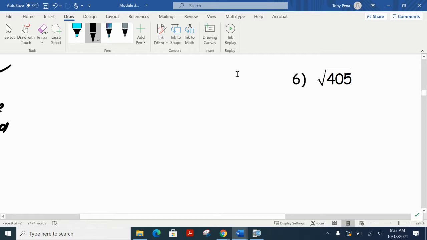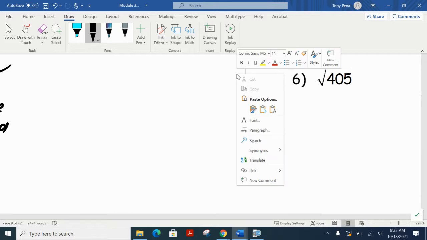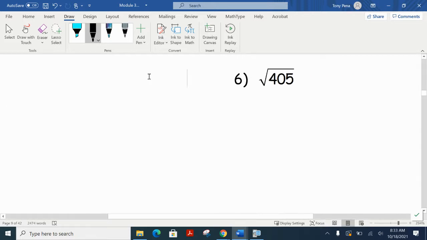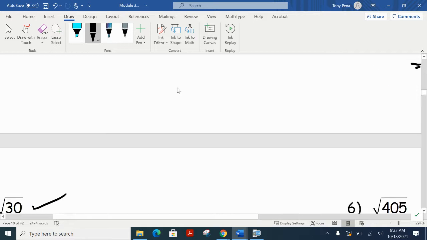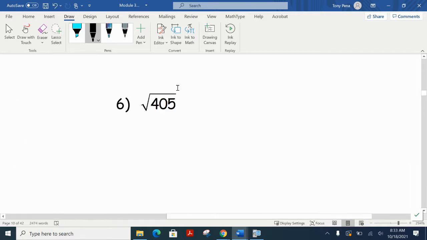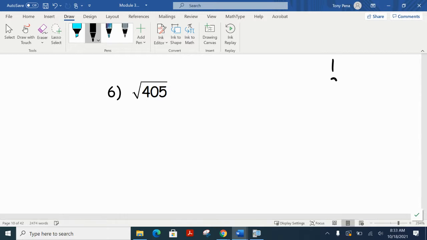All right. Do 6. This one can be simplified. All right. No tricks in this one. So see if you can come up with your number. And then depending on how good you are, here's really sort of the easiest route to take with these. If we know what our perfect squares are, so let me list them here. We really can just start taking this number and start dividing it by these.